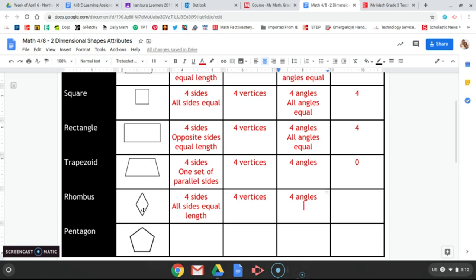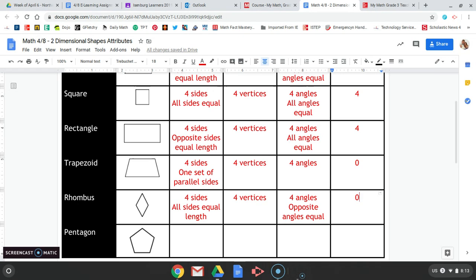So in this rhombus, the top and bottom angles are equal to each other, and the right and left angles are equal to each other. So opposite angles are equal. Okay. And there do not have to be any right angles. So technically, a square is a special kind of rhombus because a square follows all the rules of being a rhombus. A square has 4 sides that are equal, and the opposite angles of a square are equal because all of them are equal. So a square is a special type of rhombus.